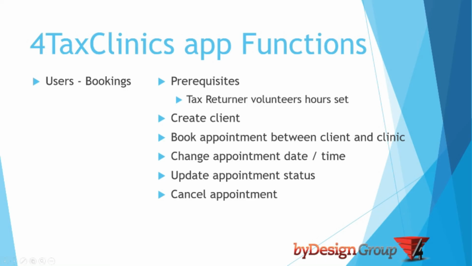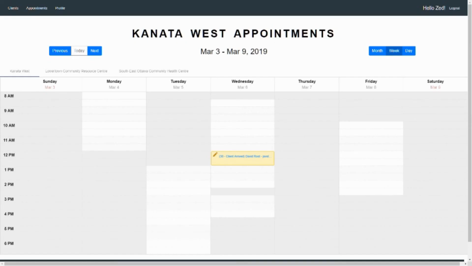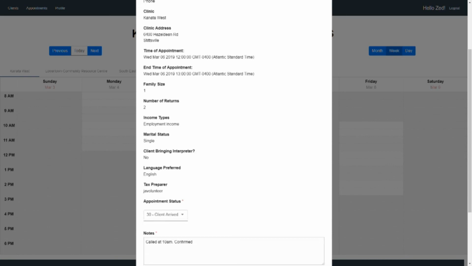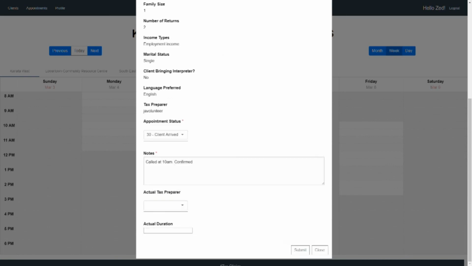The last item for this session is canceling the appointment. The same process, simply click on the record, either find the appointment by putting in the user or scroll through the calendar and scroll to the bottom of the drop-down and click cancel. And here you can put in a reason of why they're canceling.